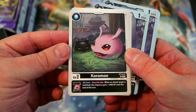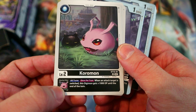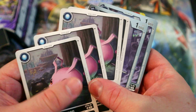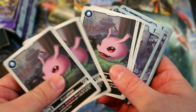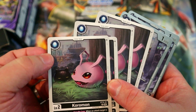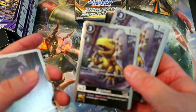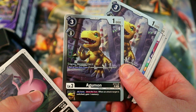But first of all, here we got our 4 Koromon eggs that say, all turns, once per turn, when an attack target is switched, this Digimon gets plus 1000 DP until the end of the turn. Not too bad. And they've got this cool new egg symbol here that I don't think any other cards have had until now. And they've also got this new way to tell what color it is. This ring that's black. It's kind of blacked out, but that's just to show that it's a black card.